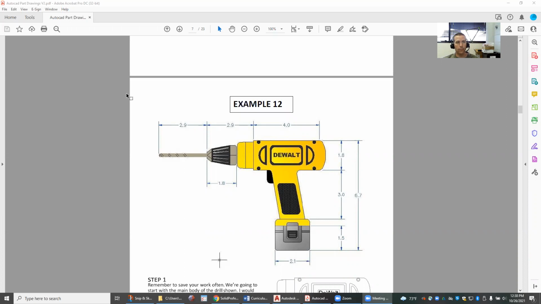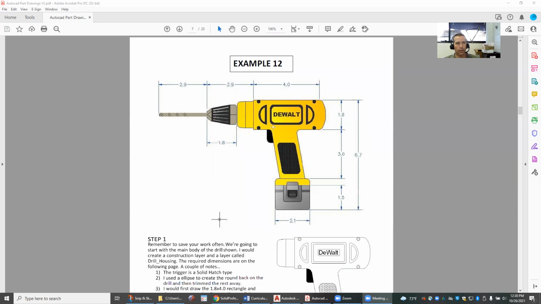So we're actually going to do a project this time instead of just a small part. We're going to do example 12, which is a slightly longer-term part. So you're going to have 2 weeks to complete example 12. I'm going to go over a couple of details that have been a little bit tricky in the past for students to figure out, so I'll go over those. If you have additional questions, feel free to reach out.